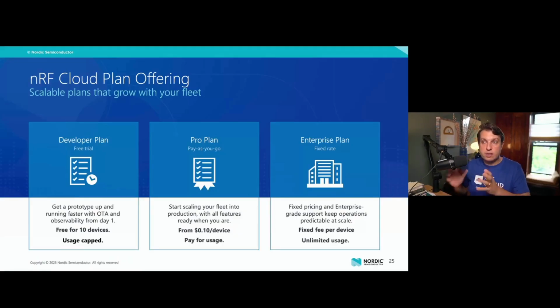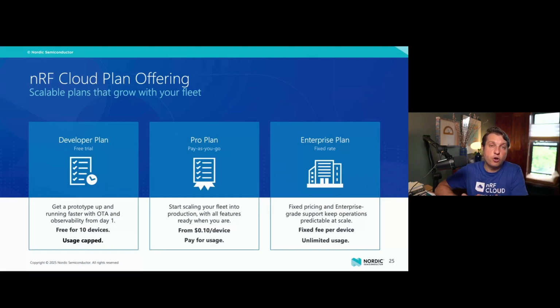Once you're ready to get more than a few devices on the platform, you can move on to the Pro plan. The Pro plan is a pay-as-you-go offering that charges a fraction of a cent for every piece of data that you send to nRF Cloud. For example, every time you send us a crash report, we will increment your billing by a fraction of a cent. It is a great way to start using nRF Cloud when you don't have great visibility into how large your fleet will be.